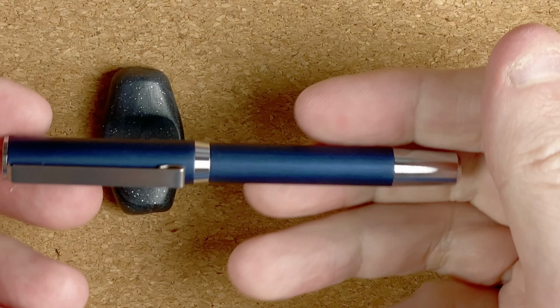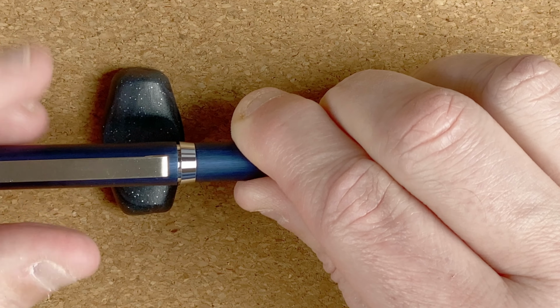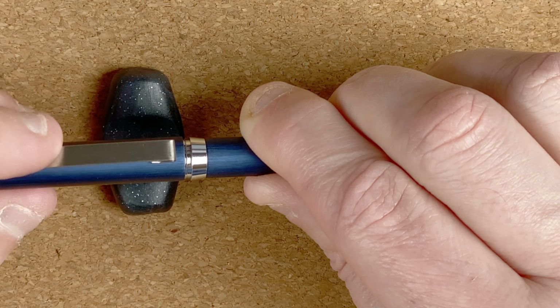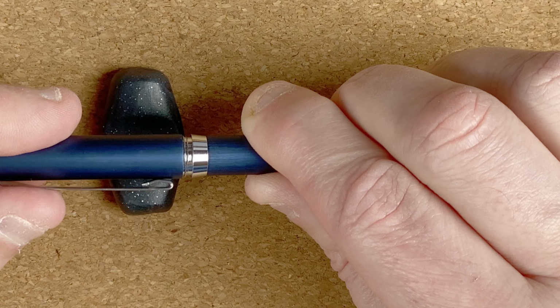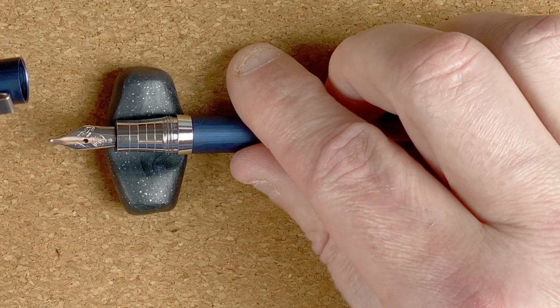Let's take off the cap. I'm going to go. That's half a turn. That's one turn. That's 1.5. That's 2. 2.5, about 2 3/4 turns to take it off. So not overly bad that.